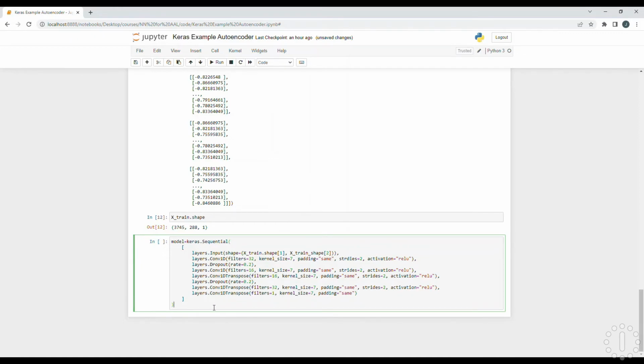And then we should compile the model. We're going to use the Adam optimizer here. And we'll set the learning rate to 0.001. And the loss that we're going to use here is this one.